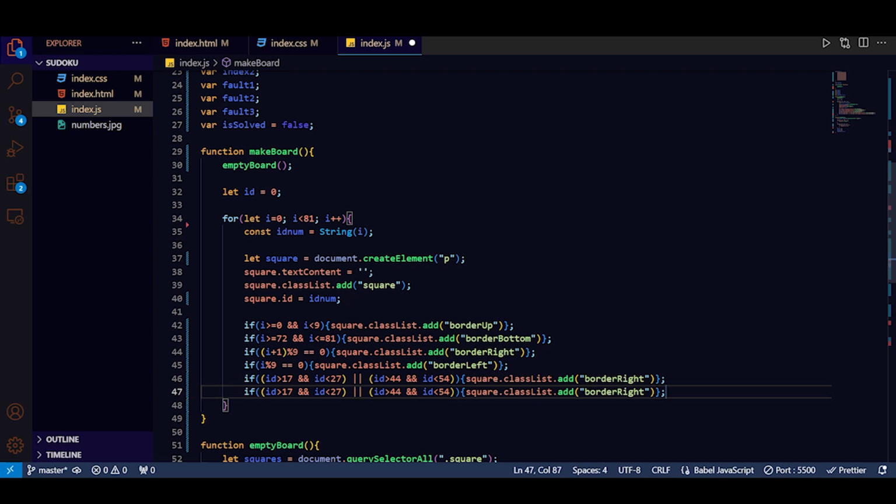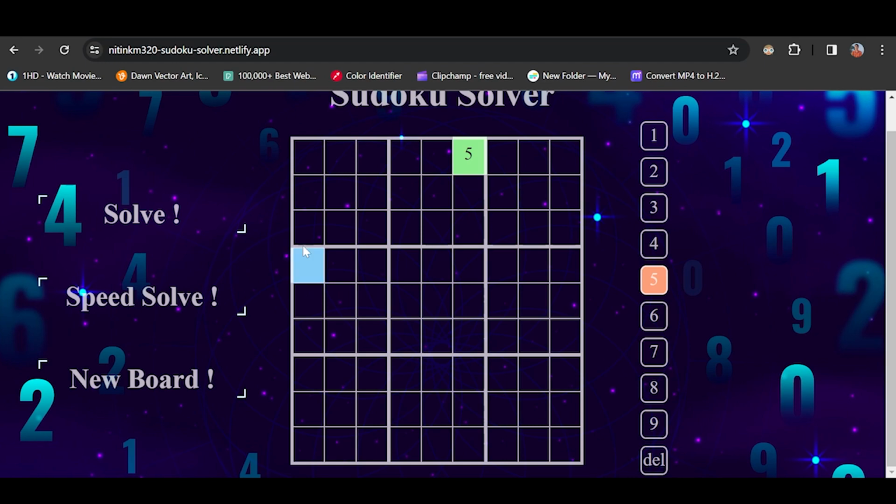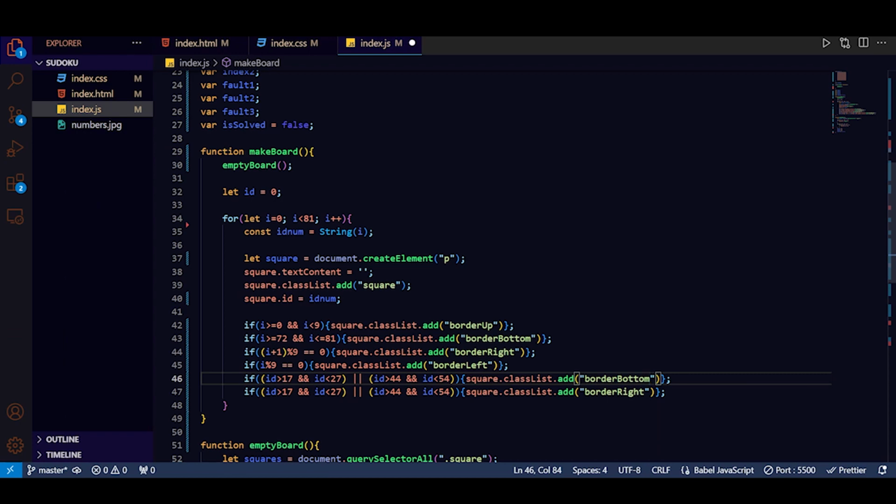Okay, now we'll do the same thing for, I'm sorry, we have to add border bottom over here. Not border right, border bottom. It counts these borders, this one and this one. Now we have to add for the border right. So for the border right, it'll basically be id plus 1 mod 9 is equal to 3.